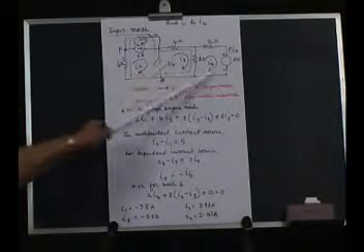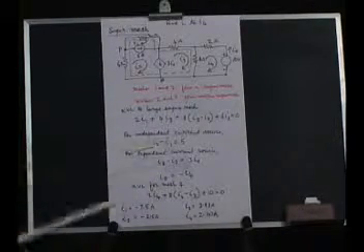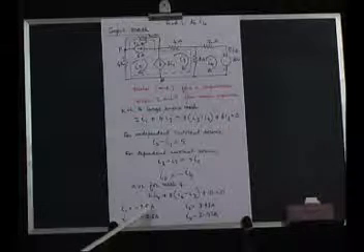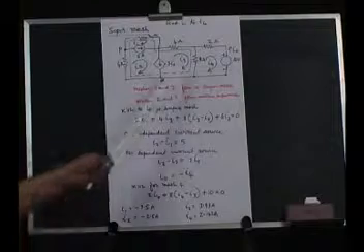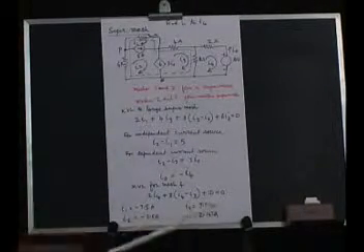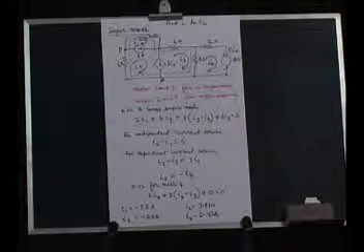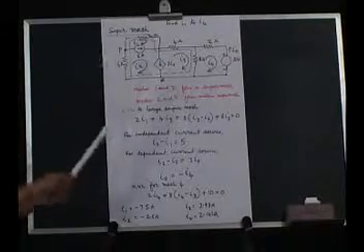1, 2, 3, 4. So we simultaneously solve those 4 equations and finally we get the solution: I1 equal to minus 7.5 amperes, I2 equal to minus 2.5 amperes, I3 as 3.93 amperes and I4 as 2.143 amperes. So we got the solution. So in mesh analysis, getting the solution means finding out the loop currents.